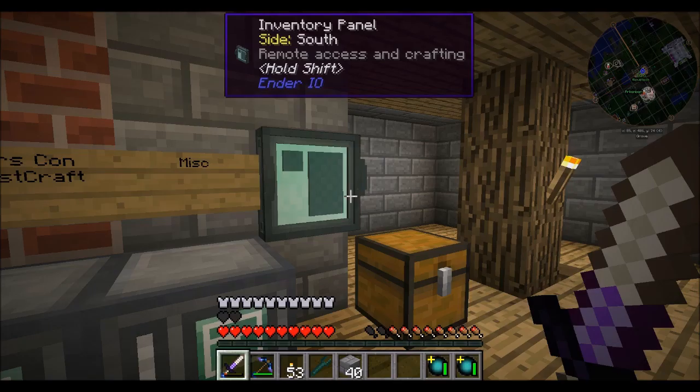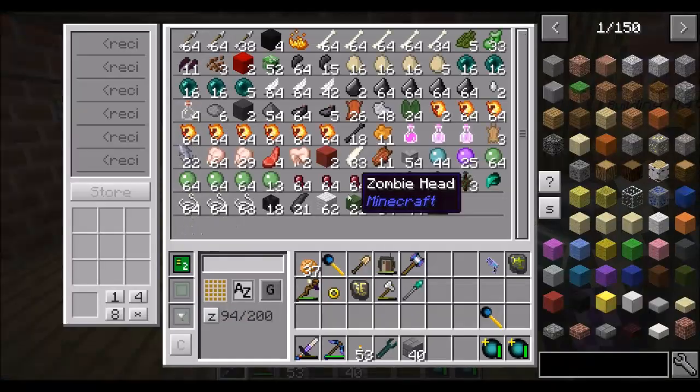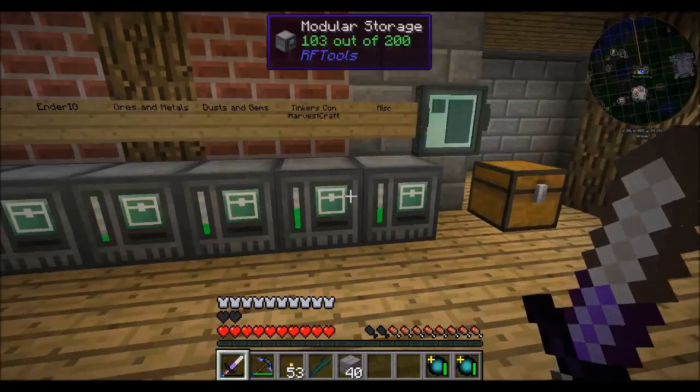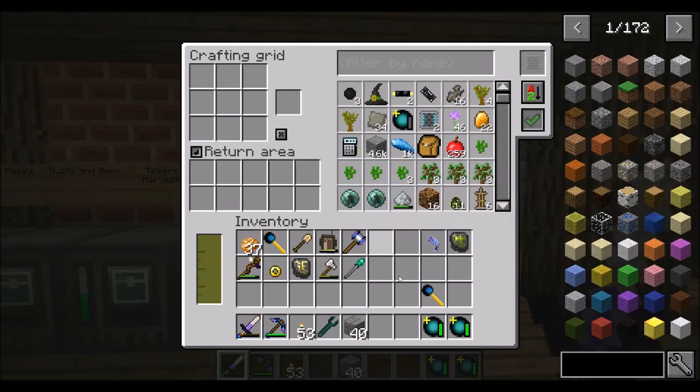Holy moly! Wow, really? Wow. Right? So you may remember the mob drop chest was full. We're now 94 out of 200. Nice. And we can upgrade that to 300, but it's a little expensive. So I didn't want to do all of them at 300.